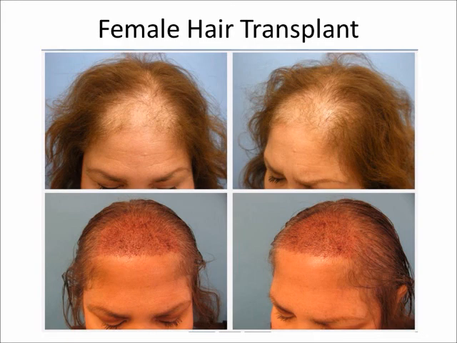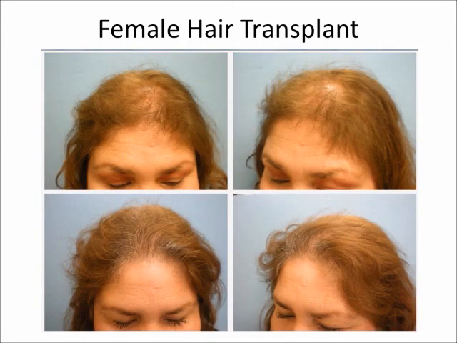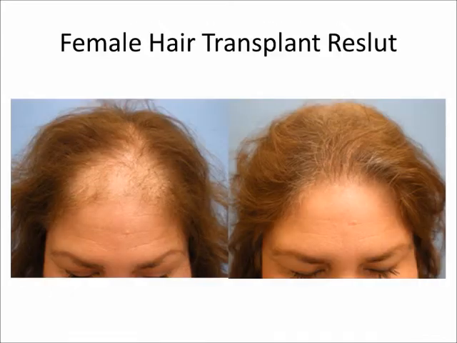This is 6 months after the procedure. The upper pictures, the lower pictures are like 10 to 12 months after the procedure. You see hair pretty much growing and covering the balding area. And in the next picture, you see the balding area as opposed to 10 months after. I think it was 10 months after hair transplant that this patient has resumed pretty much a full head of hair. That was it for the 5-step approach to management of female pattern hair loss.